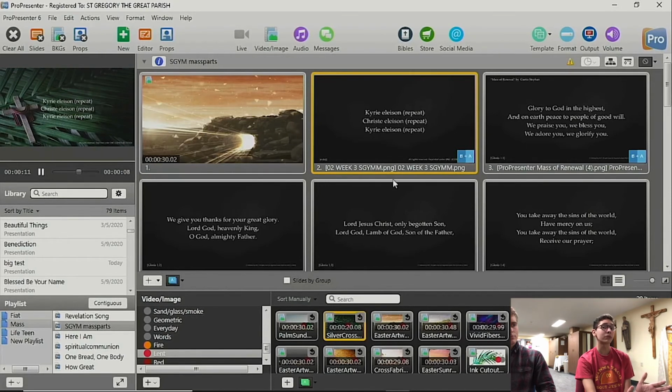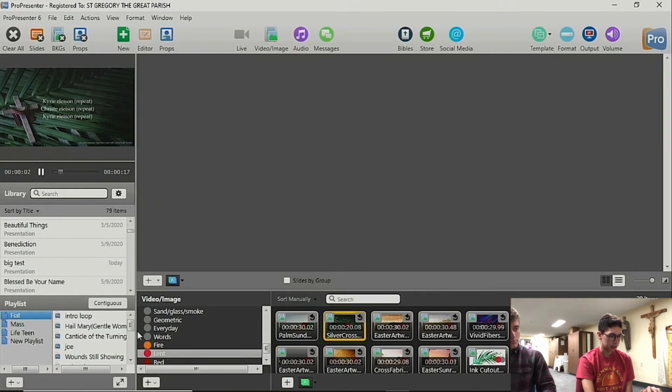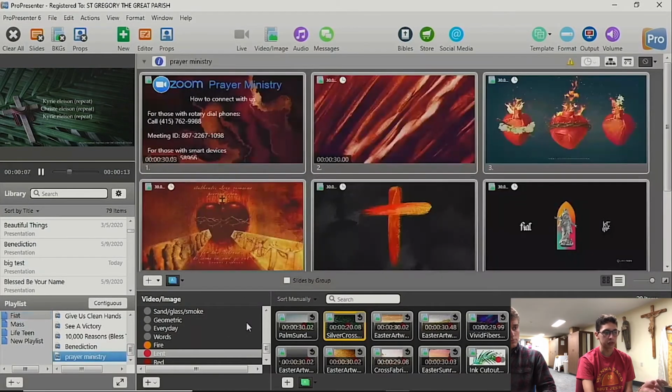You can even go as far as to make different elements in a slide move independently. So I have an example here. We were doing a Zoom prayer ministry.